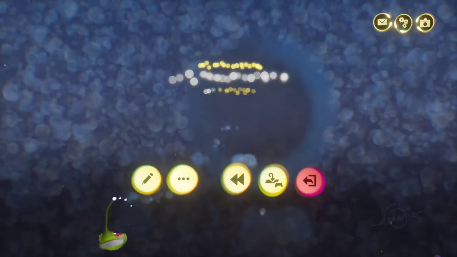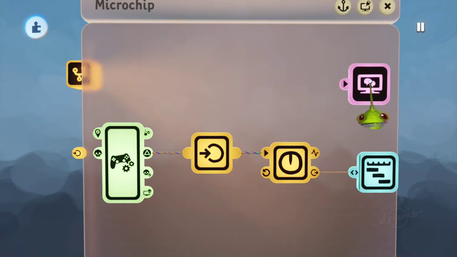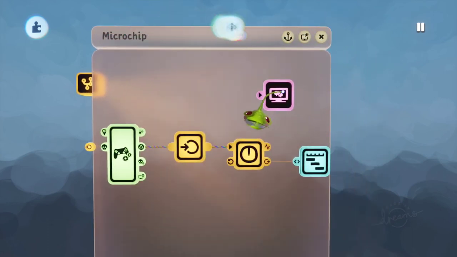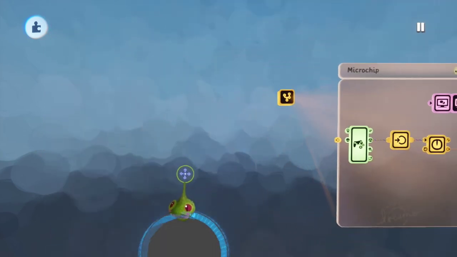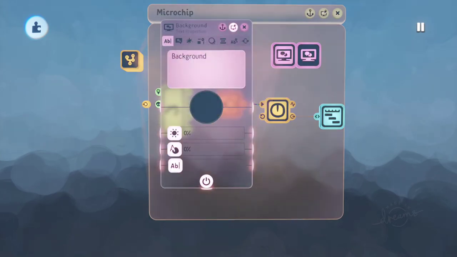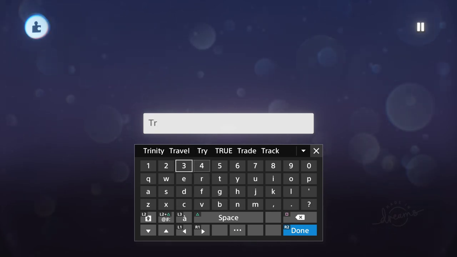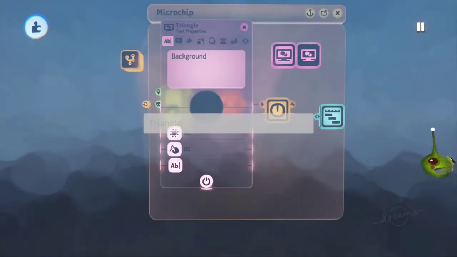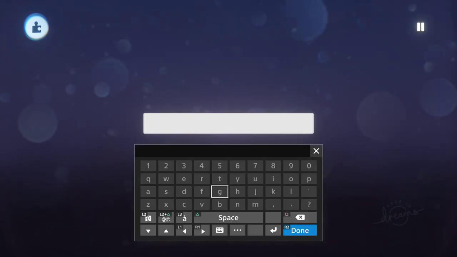Okay, so the next thing we need to do is have another text gadget. You can copy this one, or we can also just select a new one. But in my case, I'm going to copy this one because that means that I'm already in the same position as what we had here before. But this time, it's not going to be called background. You can call it foreground, but I also call it triangle. Triangle, there we go. And here we have to put the code of the triangle inside.